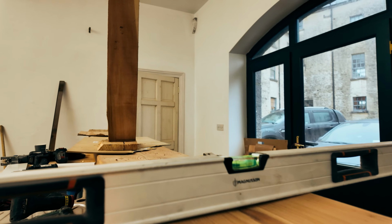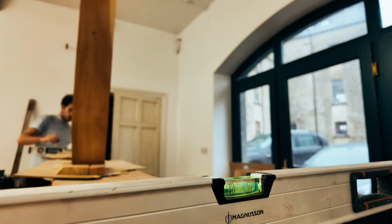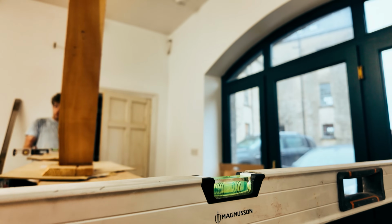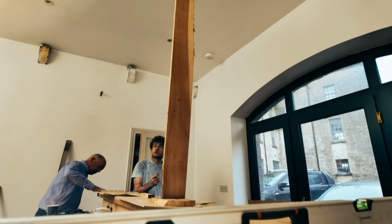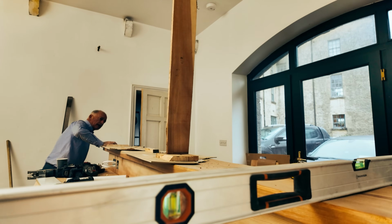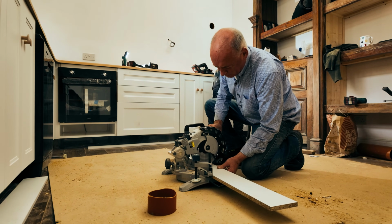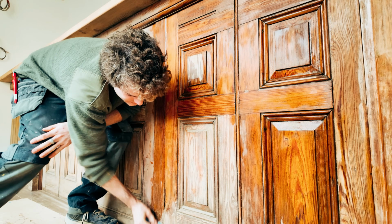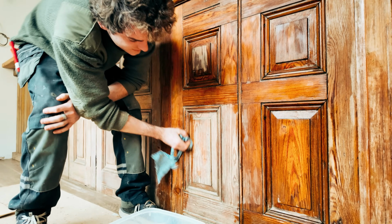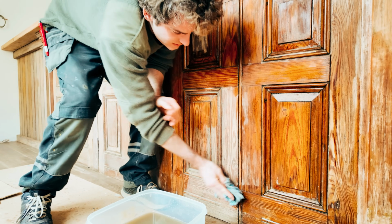And then, yeah, we made sure it was nice and level, which it was. And just propped it up using the ceiling to let that dry for a couple of days and let the Tech 7 go off. And as you can see, it started to look good. We then just finished off the skirting boards and started staining this beautiful pitch pine with Zinsser after giving it a good sand, and it just popped.